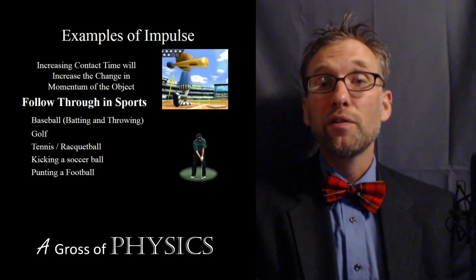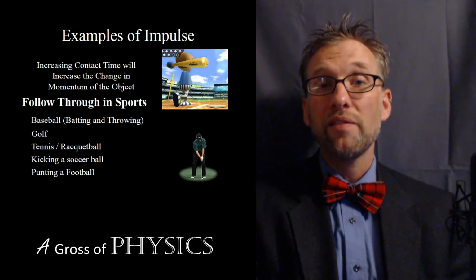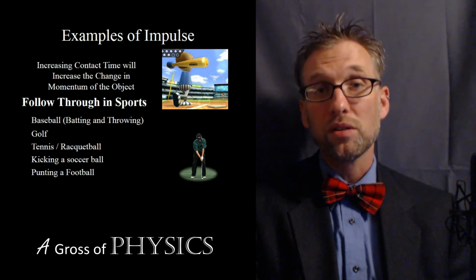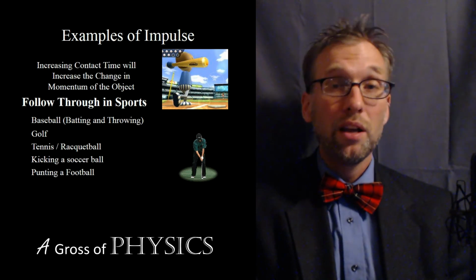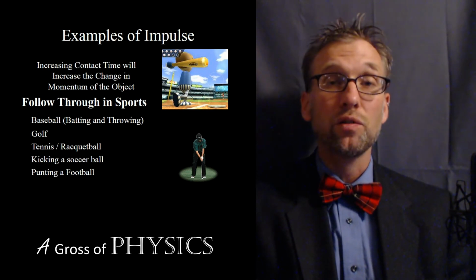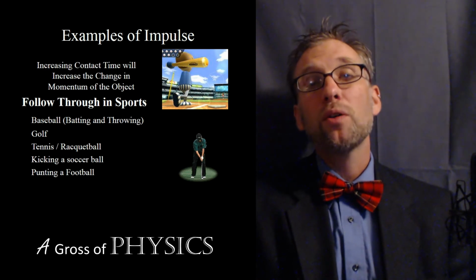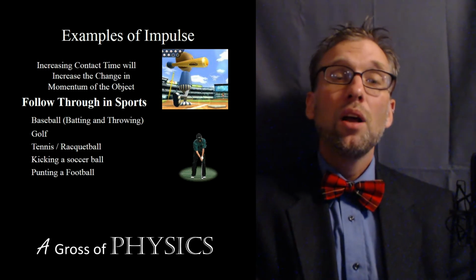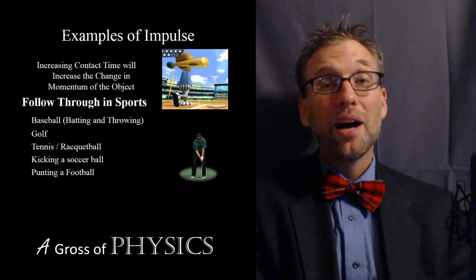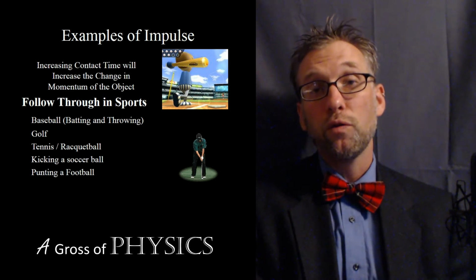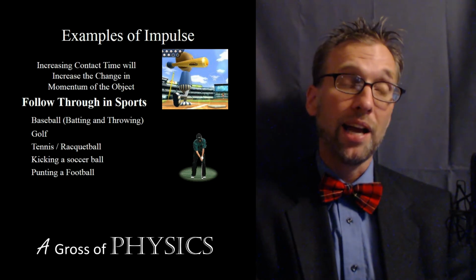There's also parts of different cars that will give under the strain of an accident, so the car itself crumbles, which gives more time for the entire vehicle to come to rest, thereby saving the passengers from injury. So impulse is important in the way that we want to increase the total change in momentum, or possibly if we want to decrease the total force by increasing the time of contact.